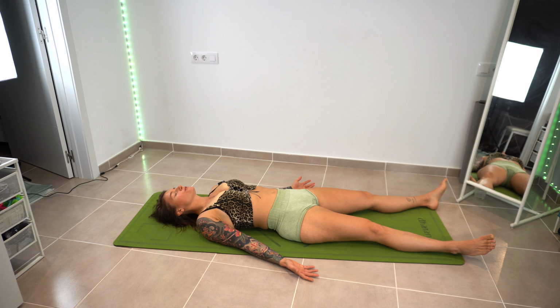At your pace, of course. And you really enjoy how gravity is pulling you into the mat. How you release even more of the tension, all the tension that you couldn't let go of in the child pose. You let go of that now. Just enjoy that. Let your mind wander, I don't know. Think about nice stuff.